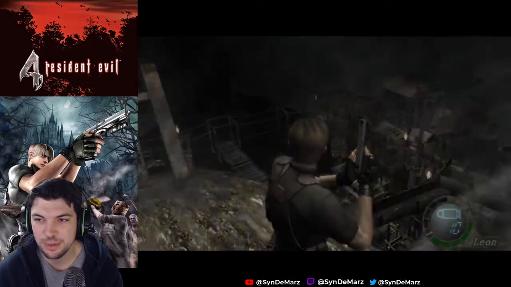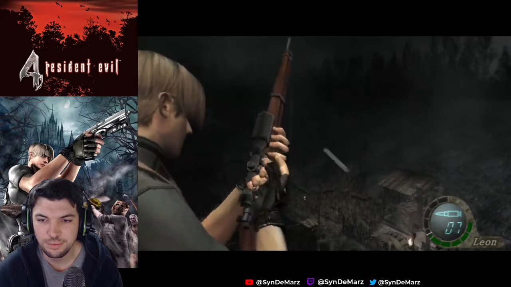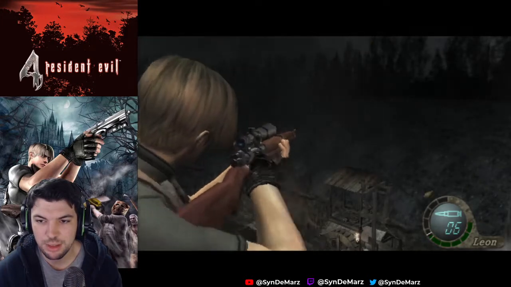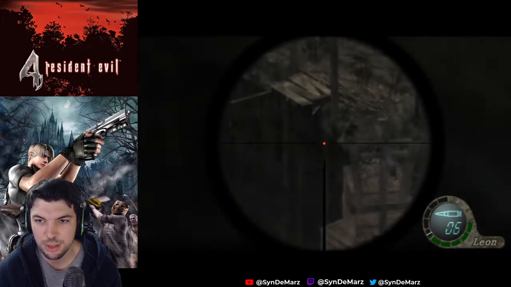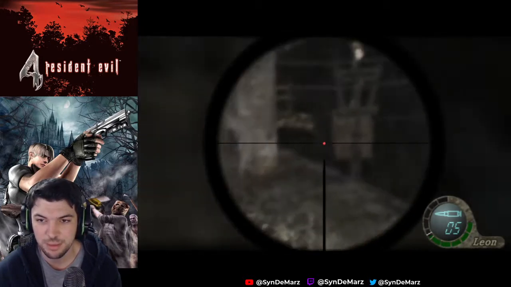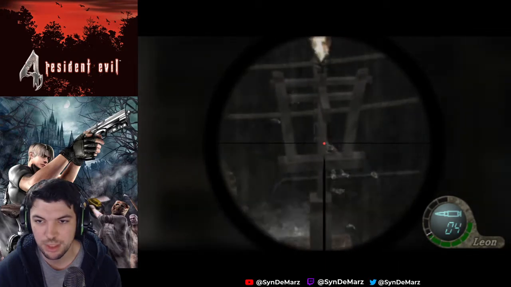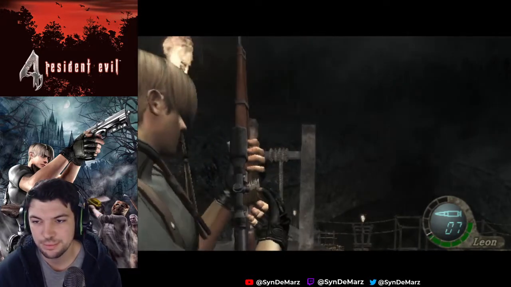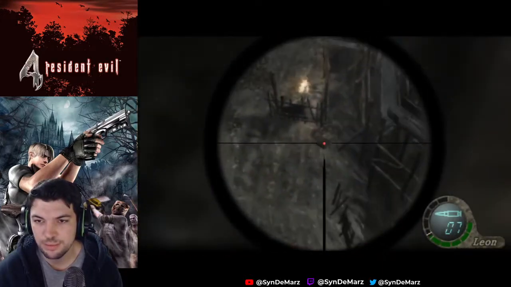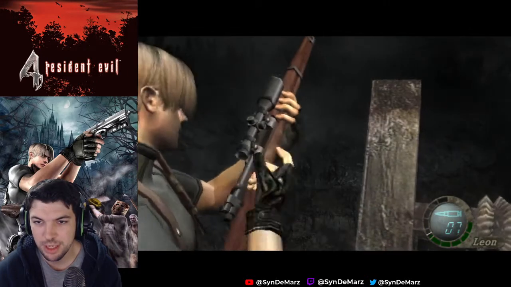Okay, so a few things before we even jump down from here. Them chains, and you're gonna want to shoot them chains, which I totally missed, but it gave it to me anyways. And you're gonna want to shoot, come on now, them chains. Two chains, just kidding. If you look down, see this lovely gentleman. Shoot him right in the ass.